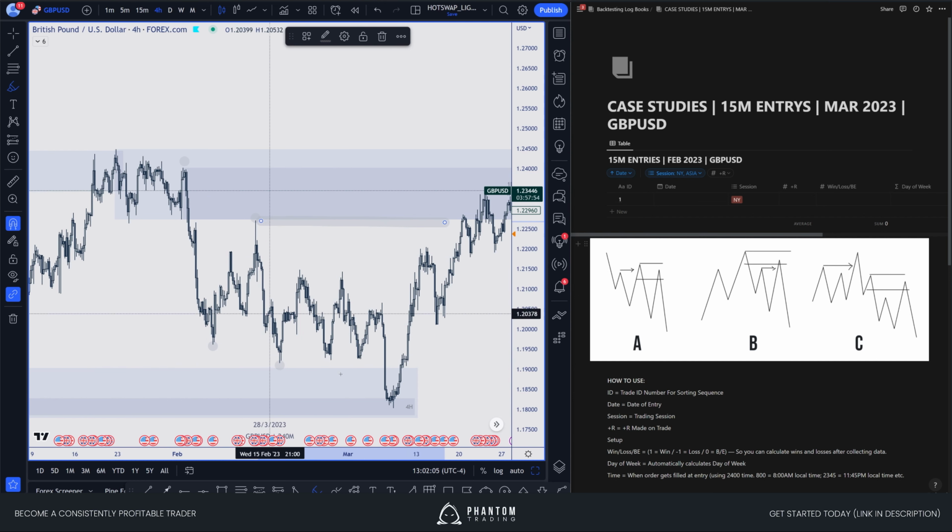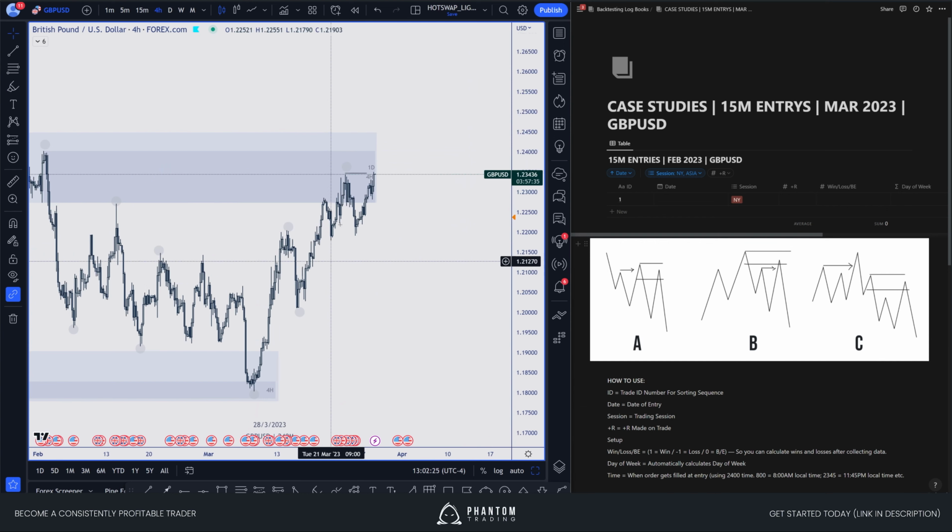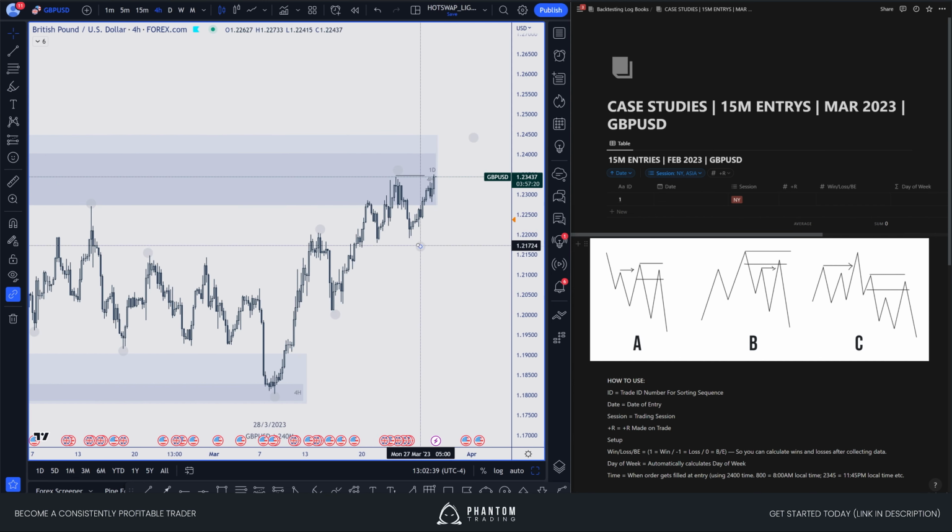And then within this, we break below here. Highest point before the break would be right here. Okay, and then eventually we break this up, right? And then we pull back quite significantly, and then we break up, and we could call this a pullback, but I'm just going to consolidate that. Then we get another pullback here that actually sweeps something, right? This one doesn't sweep anything, which is why I didn't really consider it. And then this is a potential pullback. I don't know if we're going to close above this yet, so this is just floating.